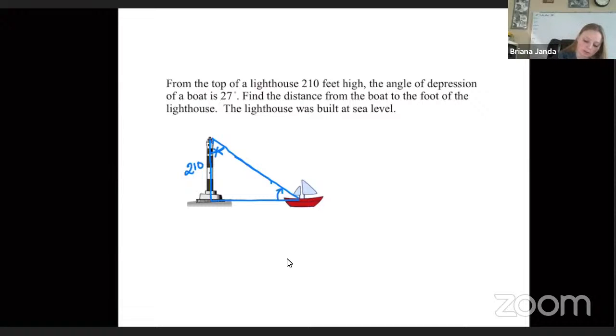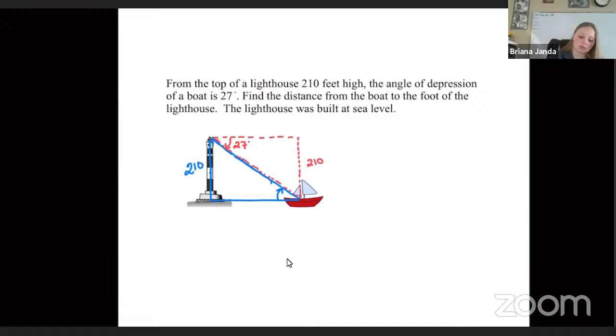And so if I'm supposed to be drawing an angle of depression from the top looking down, what I would have to do is have a horizontal line coming out of the top of my lighthouse, which I can do here, and now the angle here is my angle of depression, but that is not inside the triangle that I would naturally draw of the lighthouse and the boat. So I can do one of two things. I could just use the picture I have with the red and complete my triangle so that it would look this way and use that red dotted triangle as my triangle, knowing then that this is a side of 210.